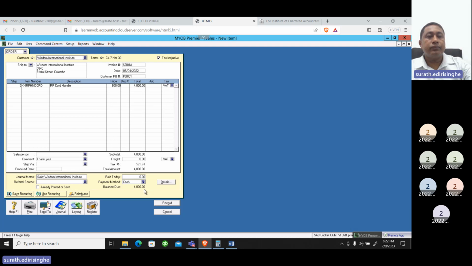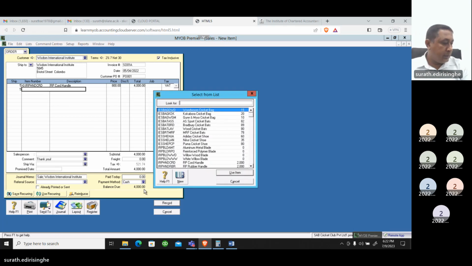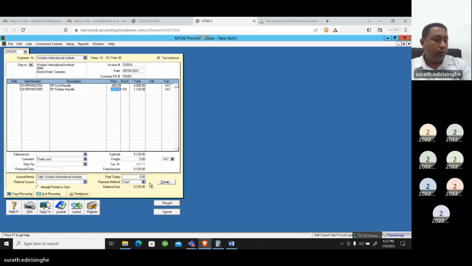Value-added tax. Next one, 5 items of rubber handle. Unit price 500. No discount. VAT.